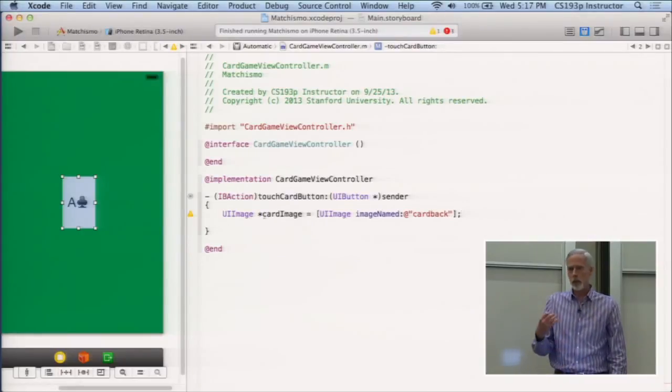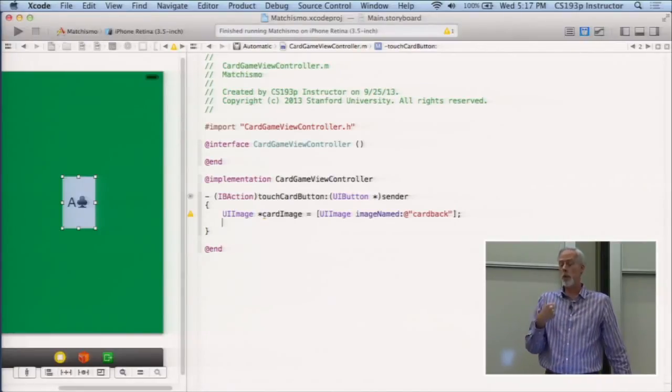And it will look in the assets library and give you an image of the right resolution, depending on whether it's going to go on... Actually, it'll give you an image with both resolutions, and then depending on where you display it, it will pick the right resolution, whether it's on Retina or not. So that's cool. We got the image.